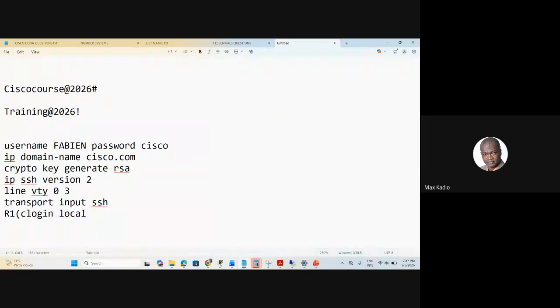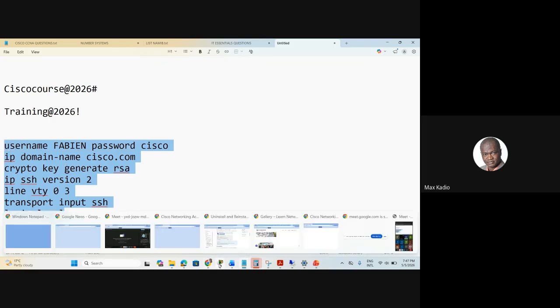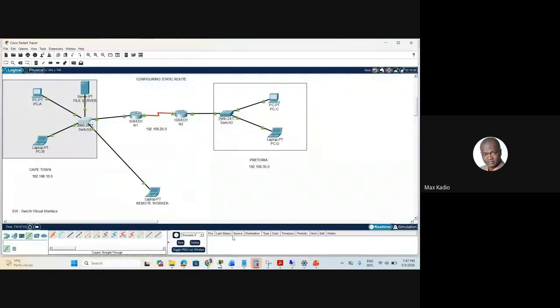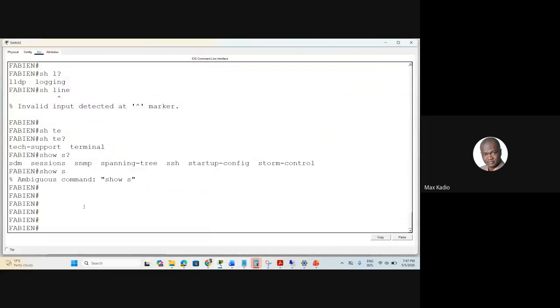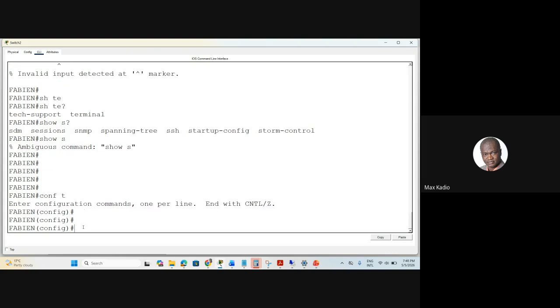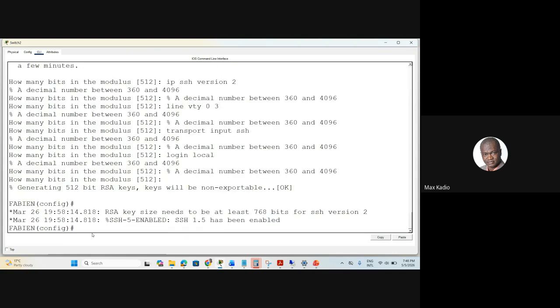I'll check if I can paste, if it works. So I'll copy. And then I go here. Conft and I paste. I press enter.